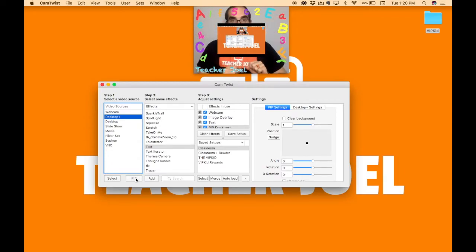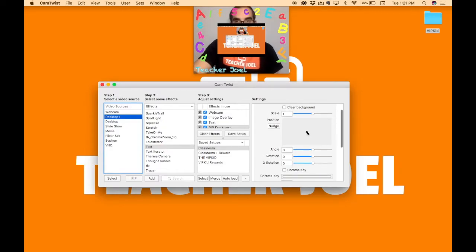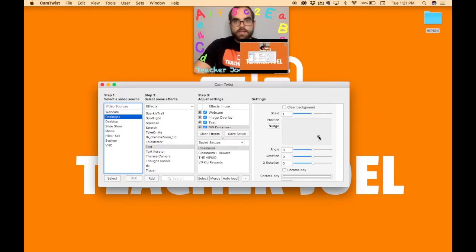We don't want it right here. We want to take this and move it here. So we're going to come over here to position. We're going to click this black button and we're going to drag it here. But it's still too big, right? So I'm going to scale it down and then adjust it again and get it right into that corner. And that will do it for me.